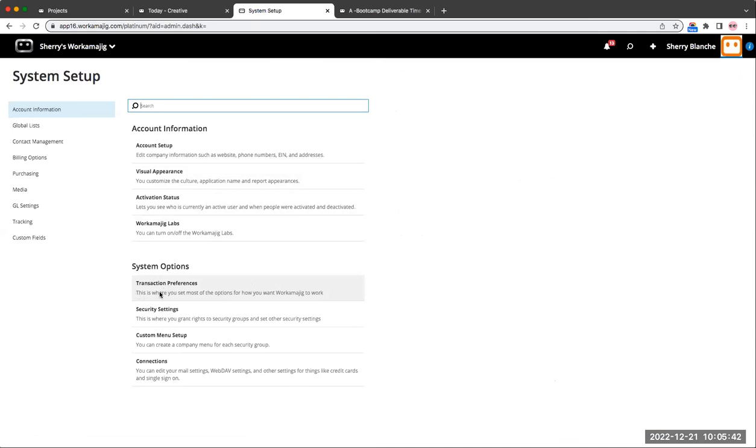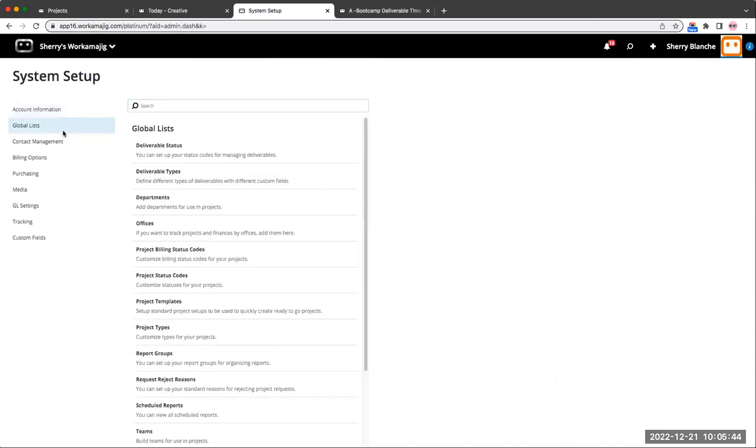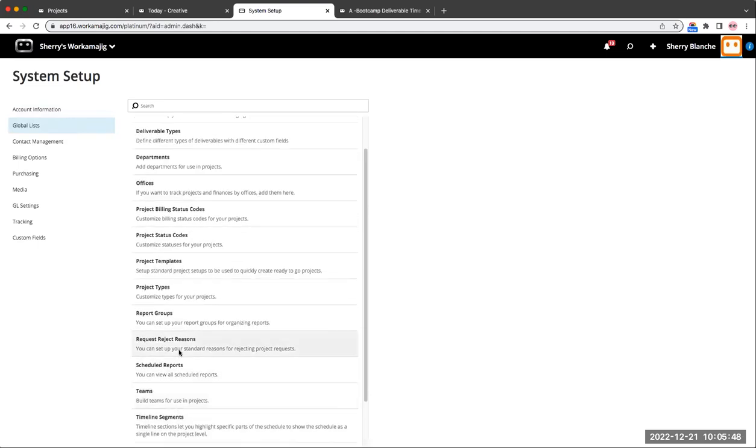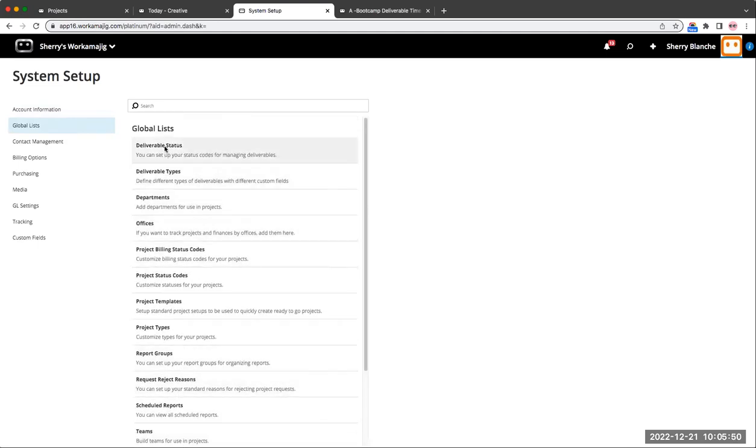Once those are enabled, we will be able to create then these statuses for our deliverable types and our deliverable statuses. And we'll talk a little bit more about these as we get out into the actual deliverable board and go into an automated system for who these need to go to.